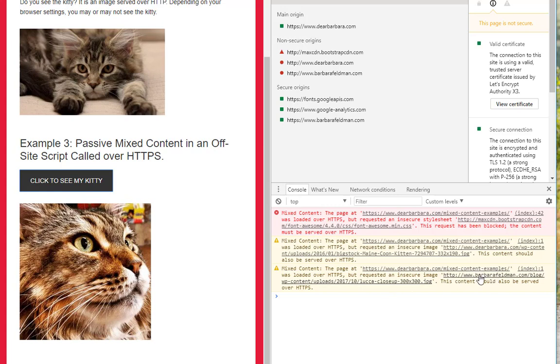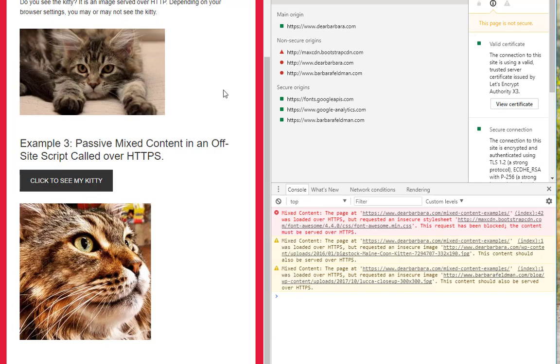How is this done? I wrote a little JavaScript call that would call this image from another website. So you are probably not going to install this JavaScript on your site. I don't know, maybe you like kitties as much as I do, but there are many JavaScripts that you are installing from other sites, and I wanted to show you something here. So here we have Chrome DevTools showing us exactly what is insecure.